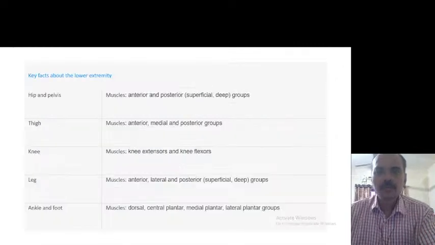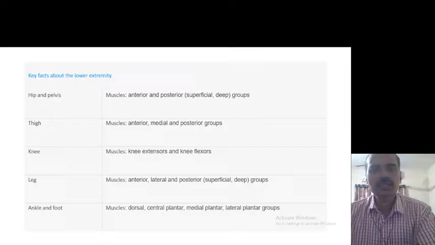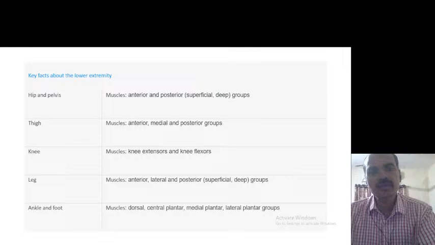Now these are the muscles of the lower limb, muscles of the hip and, you can say, thigh. There are only 3 compartments, anterior, medial and posterior compartment. Posterior compartment muscles are also known as the hamstring muscles. Medial compartment muscles are also known as the adductor muscles. The most medial muscle of the thigh is the gracilis, that is to be remembered. Anteriorly the ribbon-like crossing muscle is the sartorius, and another muscle is the quadriceps. Quadriceps is the four-headed: 3 vasti and the rectus femoris.